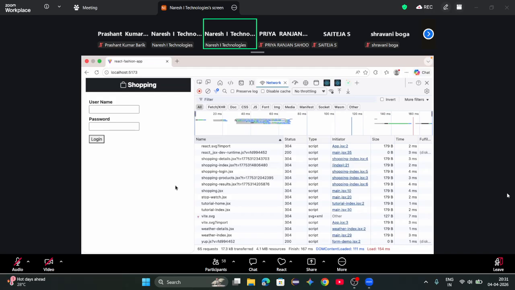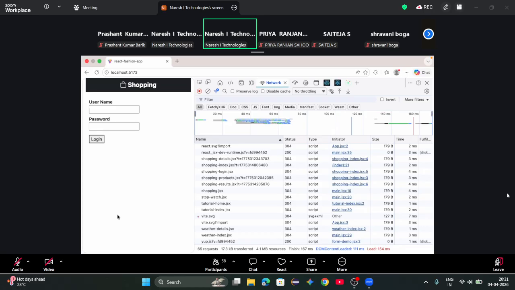Like that, you put lazy for every component. You will see everything empty here, which means it will not load. Observe carefully now. Unnecessarily, your application is making 65 requests and 4.1 MB of resources transferred. It took approximately 154 milliseconds to load everything. This is too much time wasted. You are loading 65. As a web developer, you know that if the number of requests increases, page load time will increase.